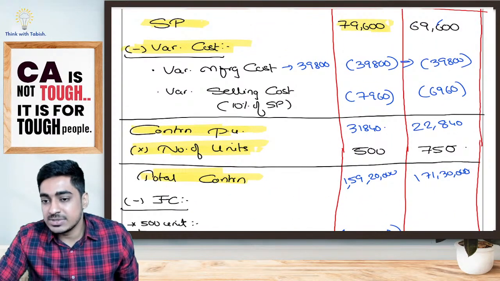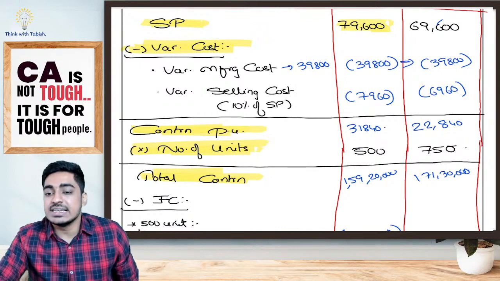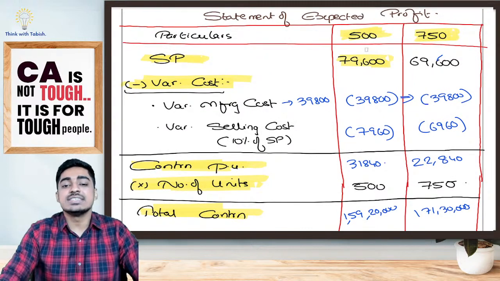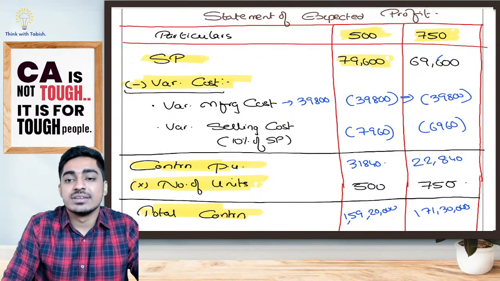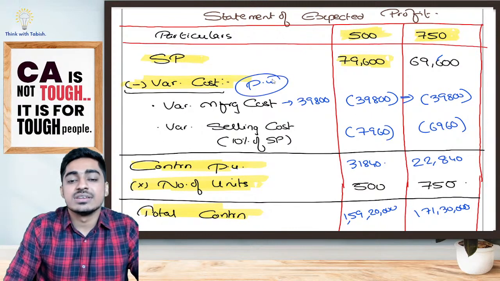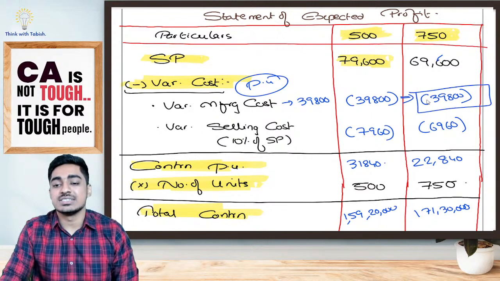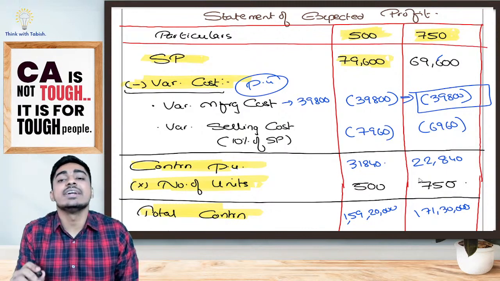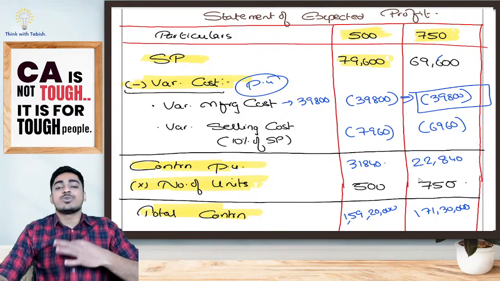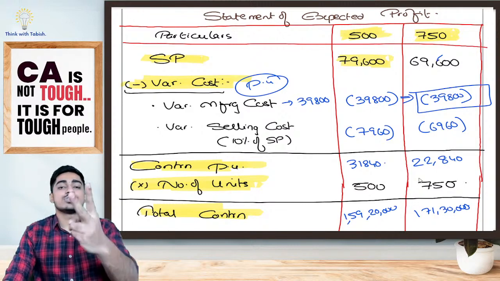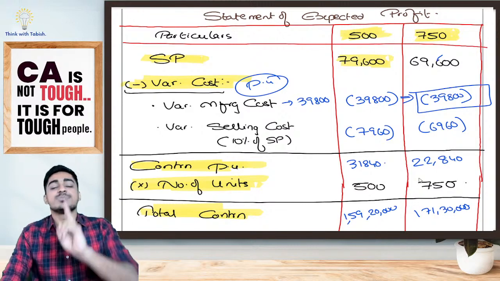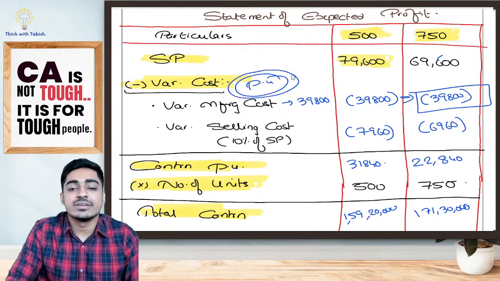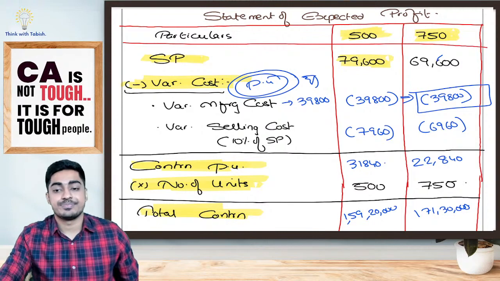One doubt we have. Abhishek is asking, as units have increased, will the variable manufacturing cost increase or not? Look at this, Abhishek. This is the cost per unit. Per unit cost will not change. If you multiply by the number of units, the total will increase, but the per unit cost will remain intact. Suppose I have to manufacture one shirt and I want a fabric which costs 200 rupees. For two shirts also, per shirt the fabric cost is 200 rupees only. Here we are calculating per unit, so it will be the same.